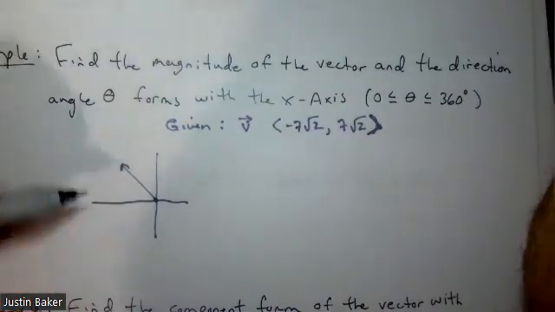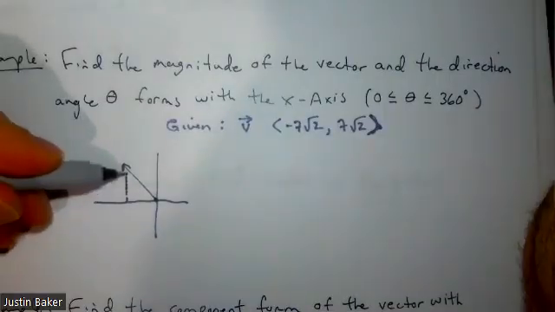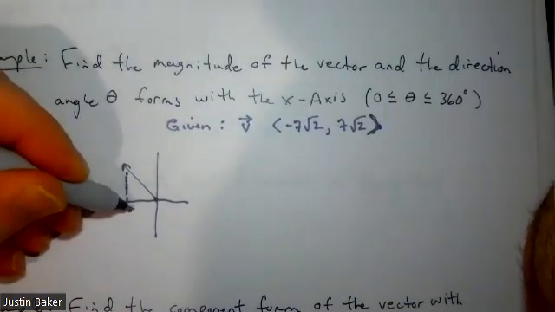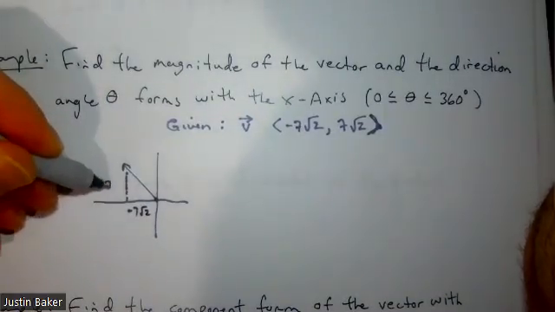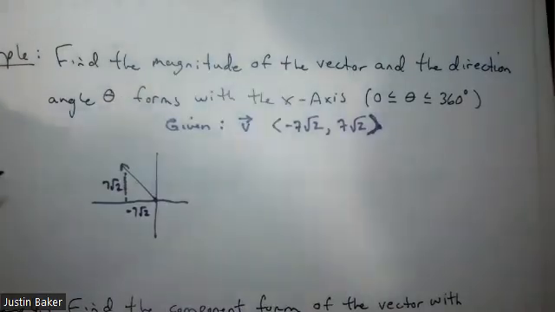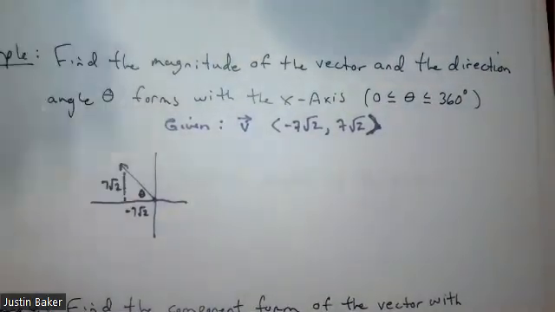And then kind of make a triangle out of this. And this is negative 7 root 2, and this is 7 root 2. And then that's your theta. And then just go through from there. We're going to try to locate this angle. So to locate this angle, we've got some options. You should technically be able to locate it right now.